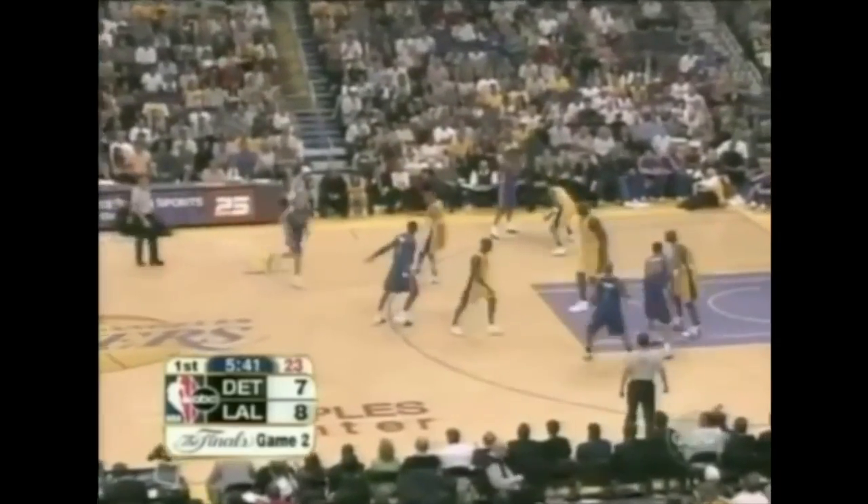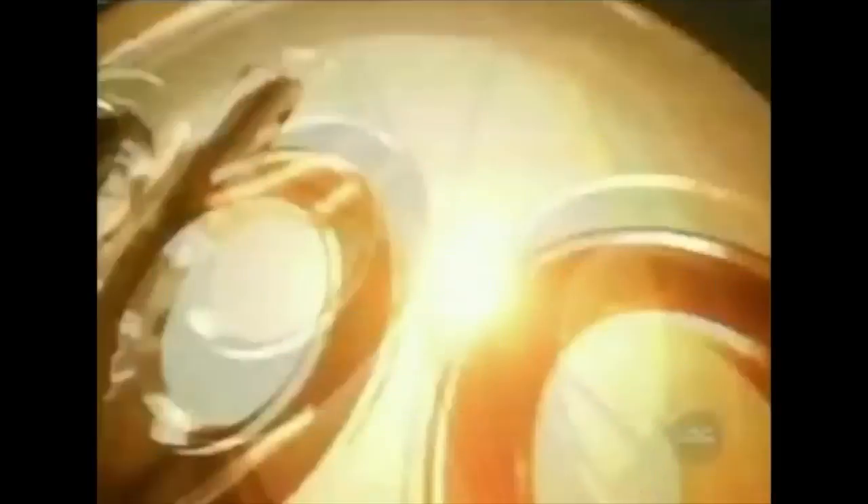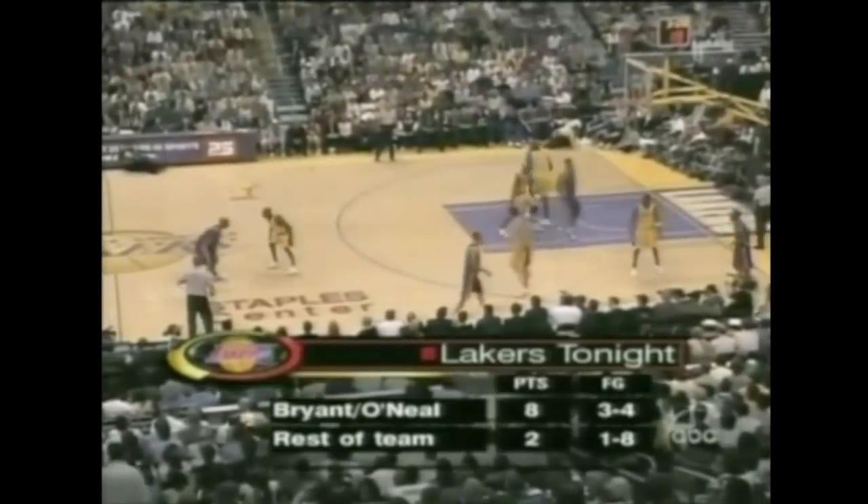The Pistons are a team where someone else can bring the ball up, and that's what Tayshaun Prince just did. You saw George pressuring Prince about 35 feet out and Wallace misses the shot. Fourth Laker turnover — all the way goes Hamilton. This is that face-guarding we talked about, but the blow-by right here, and Kobe was really upset. Not a good trend right now if you're a Laker fan. This game reminds me a lot of Game One, with the exception that the Lakers are playing with better energy defensively.